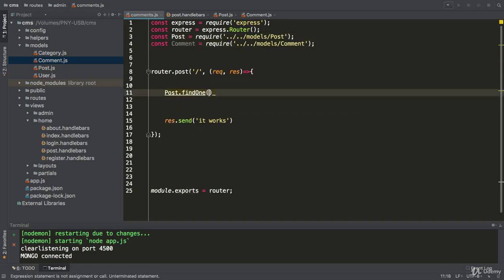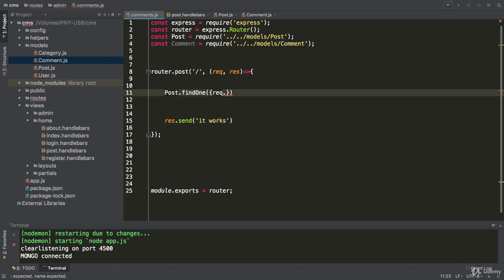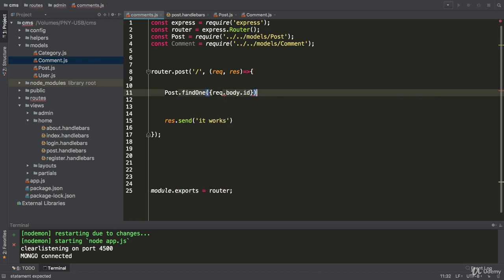So find one, and we're going to find that specific post that's going to come from the body dot ID from the post data. Remember, that's how we get post data. Okay, and then we're going to do then, and there is something wrong with my post dot find one, with my require.